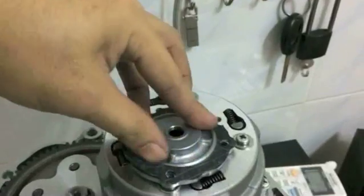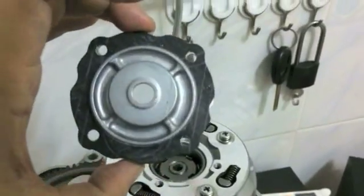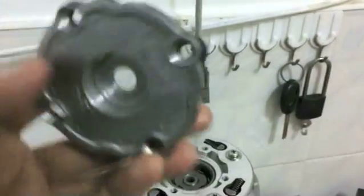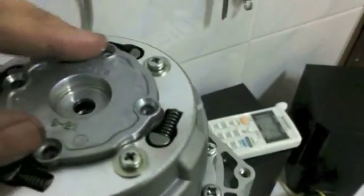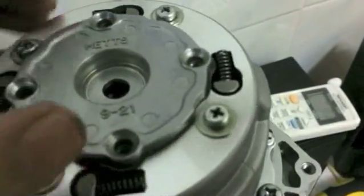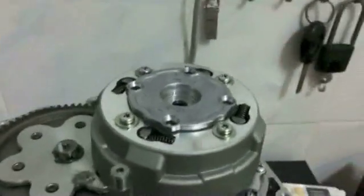So let's do this one-handed. It doesn't really slide on at all, so just be aware of that. Some aftermarket parts are not really a good fit and finish, but that shouldn't be a surprise to you. Then of course, line up your pressure plate like so, and get your 4 screws, 4 small ones.